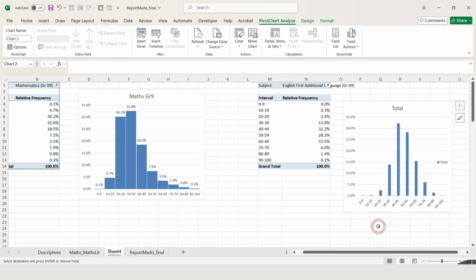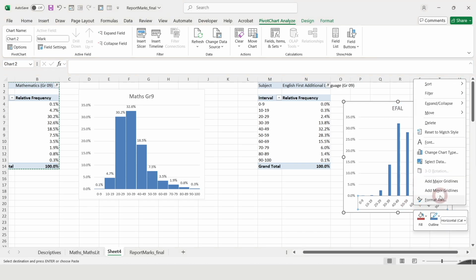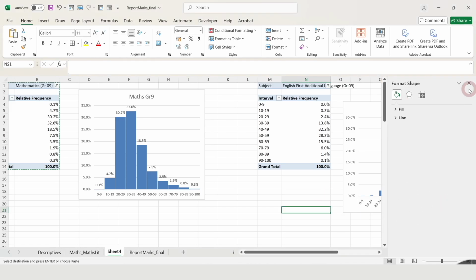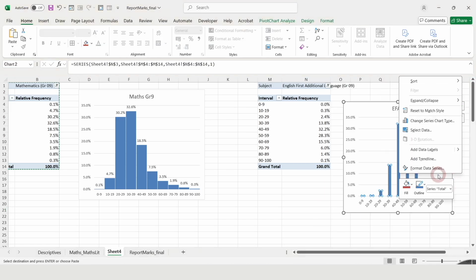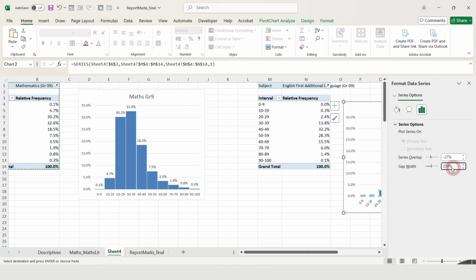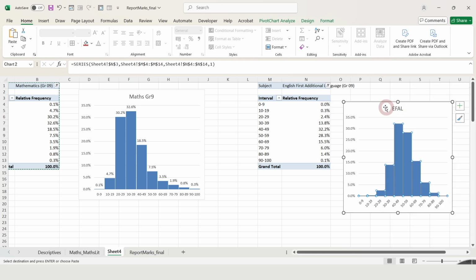Take that legend out, change this heading to English first additional language, and then change this again to a histogram, not a bar chart. And to do that, I simply get rid of all the spaces by changing the gap width to 3. And there we have it.